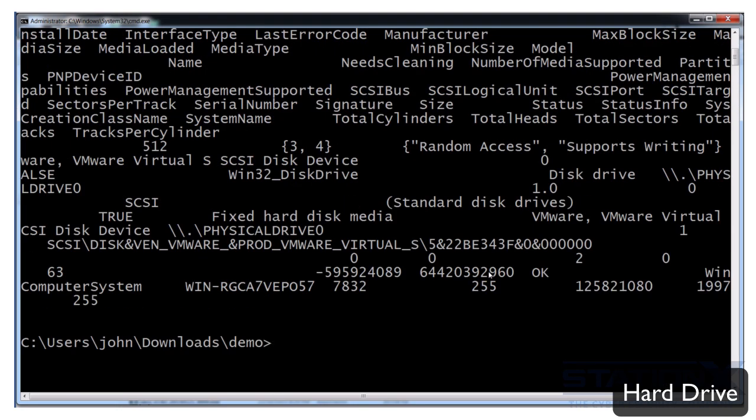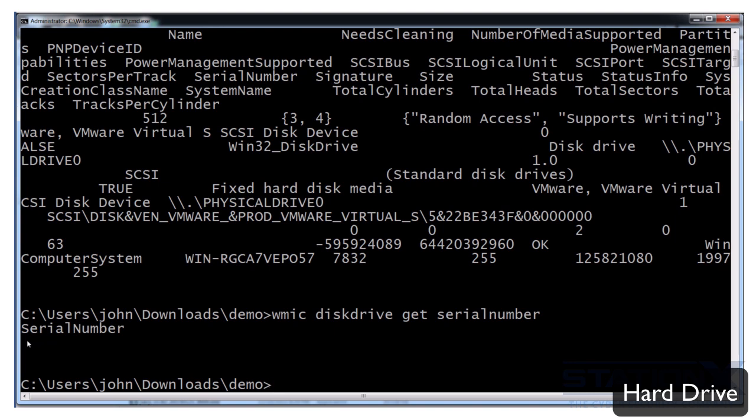If we want to separate out the serial number, then we need to type this, and that would give us a serial number. Again, I'm in a VM, so this is reducing the number of serial numbers that it's producing, but check that out on your own system. That's for Windows, that's how you do it in Windows.